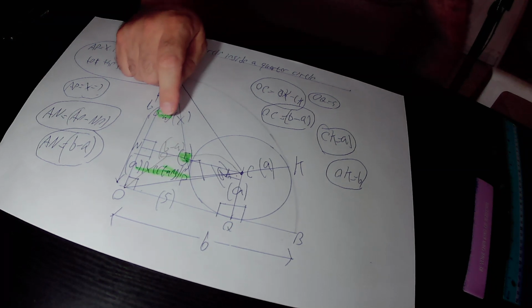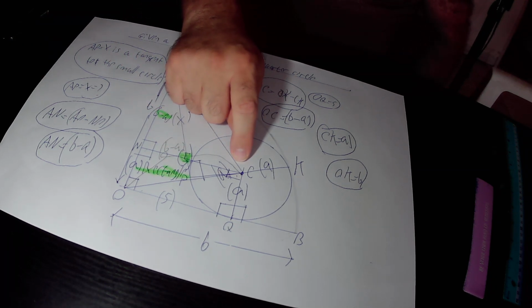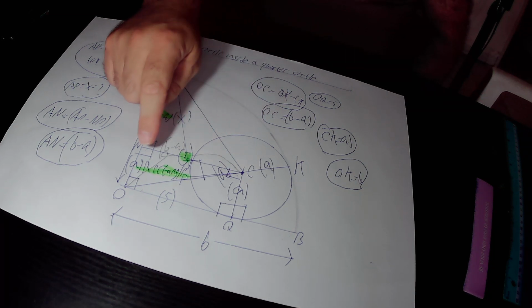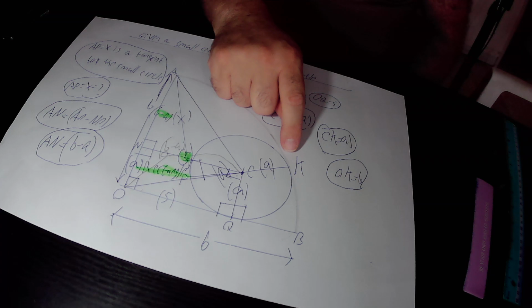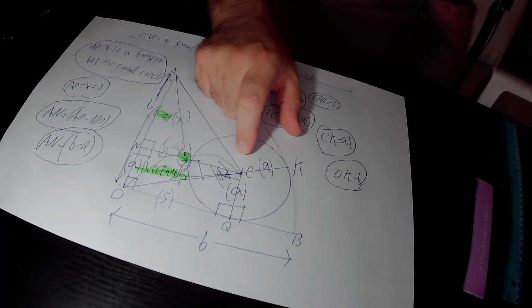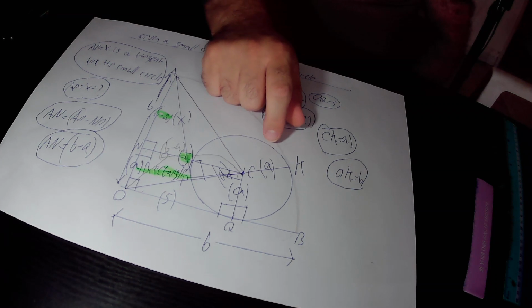So we join points O and C together by a straight line, and it is very easy to see that indeed the straight line OC passes through point K, that is their touching point, exactly according to rule 9. But what is the length of CK? CK is defined as the radius of this small circle, that is A. So CK equals A.